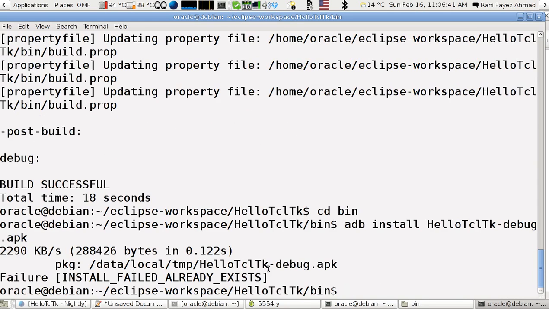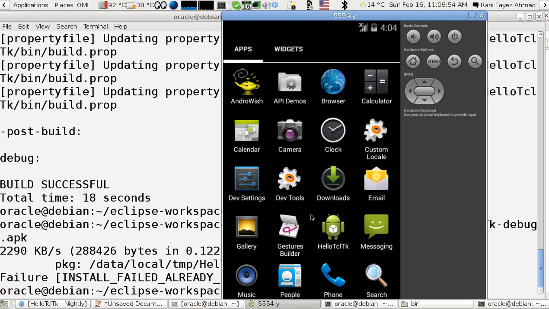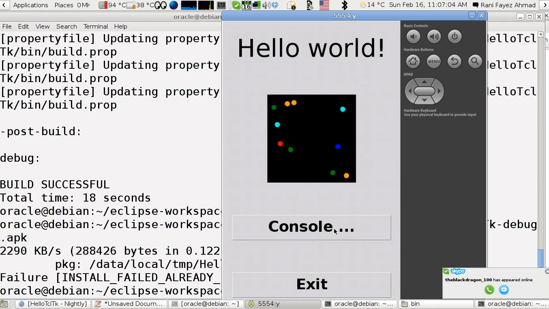Of course, it already exists, so I don't care about that now. We consider that it has been installed. There's nothing wrong with this, it's just that the application does exist, and this is what you should get.